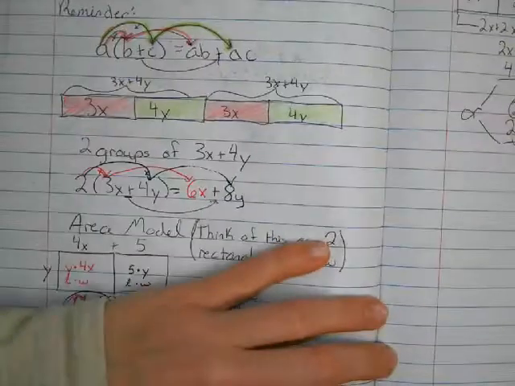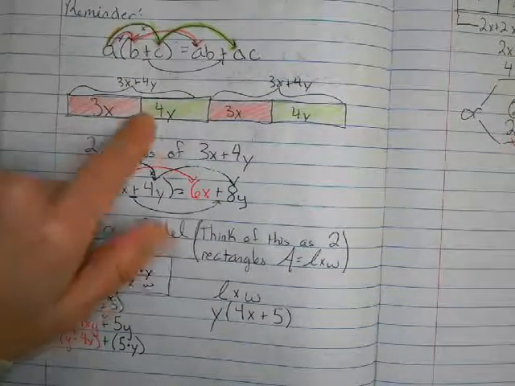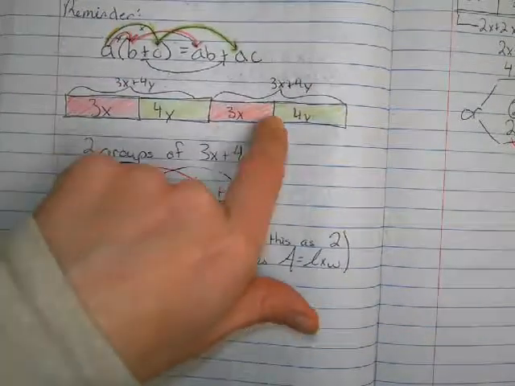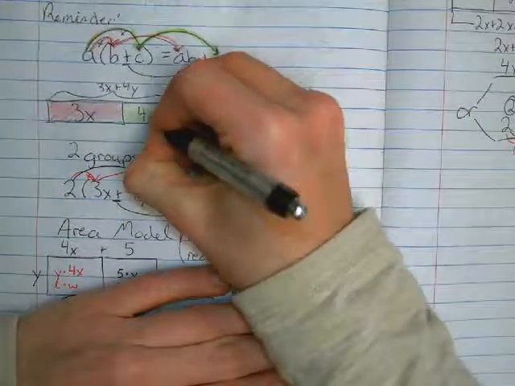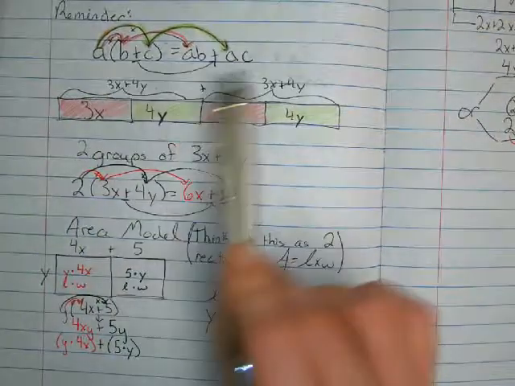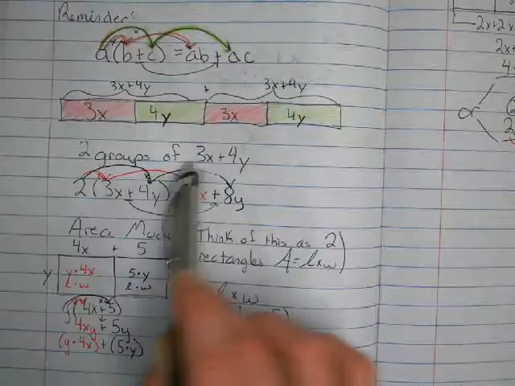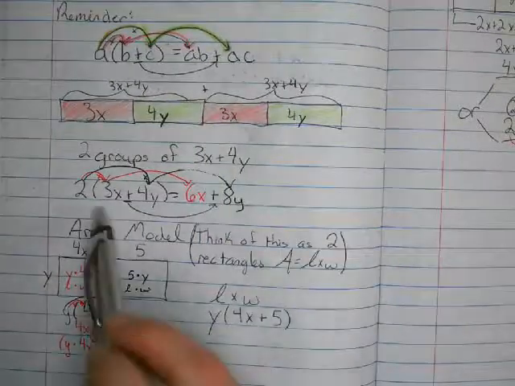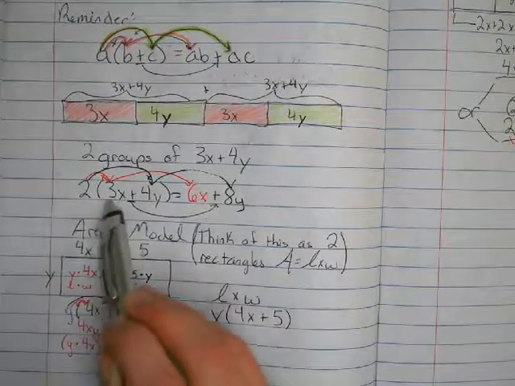So this is our tape diagram that will represent this as well. We have 3x plus 4y plus 3x plus 4y. And what this is saying is that we're actually going to add all of these together. So we're adding 3x plus 4y plus 3x plus 4y. A way we can say this is two groups of 3x plus 4y. I combine them here, combine them here. The way we would write two groups is two groups of the quantity 3x plus 4y.